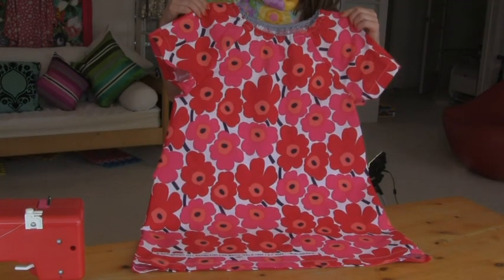Stitchless TV. And today we are going to make this amazing dress.